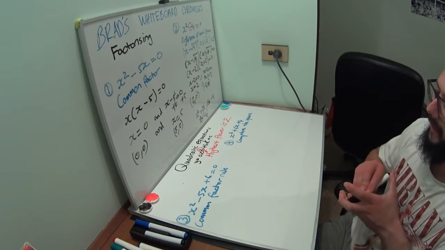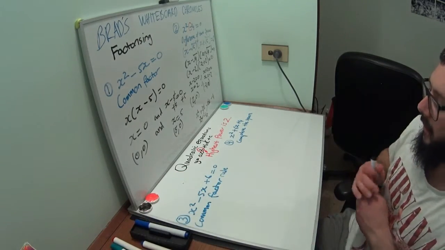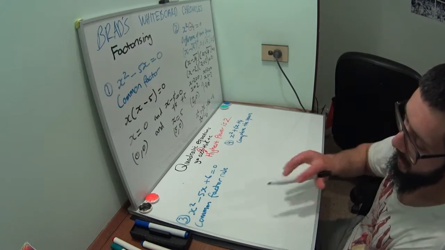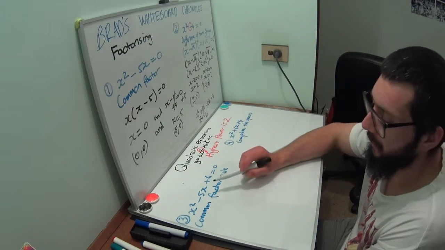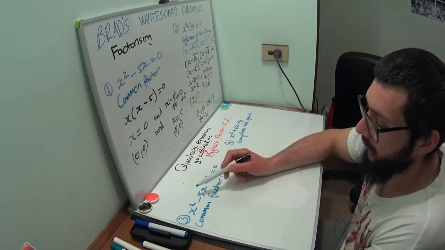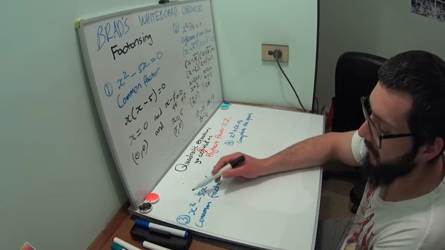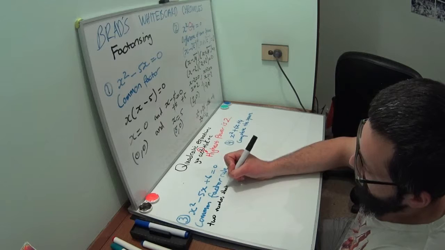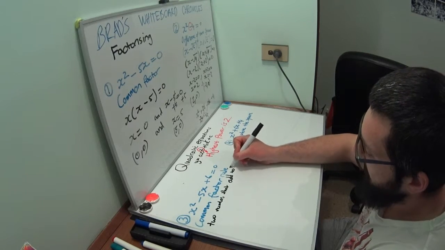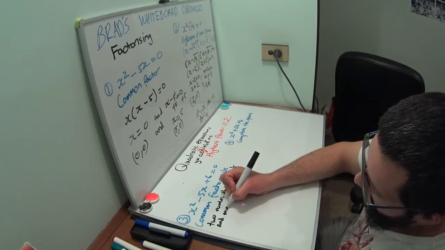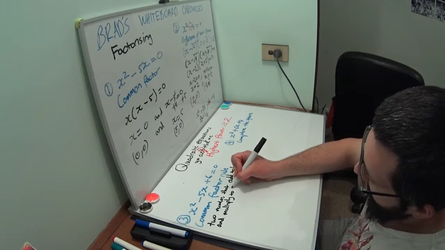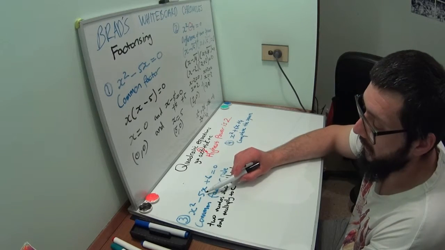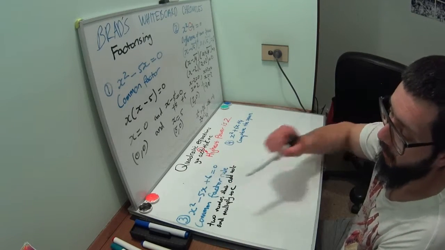Okay, so now we're going to look at our third equation, x squared minus 5x plus 6 equals 0. This says use the common factor rule. The rule says we're looking for two numbers which add up to minus 5 and multiply to 6. So they've got to add up to b and multiply to c. In this case c is 6 and b is minus 5. So we've got to find two numbers that when multiplied together equal 6, but when added together equal minus 5.